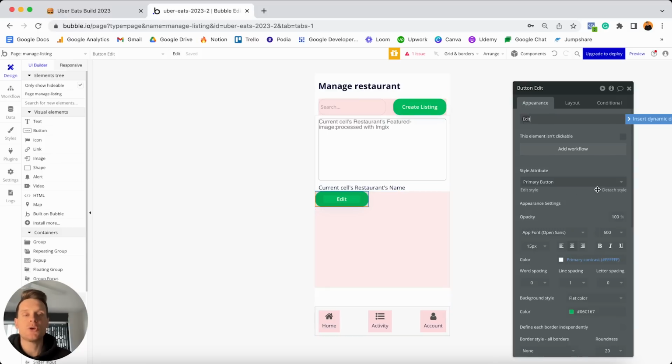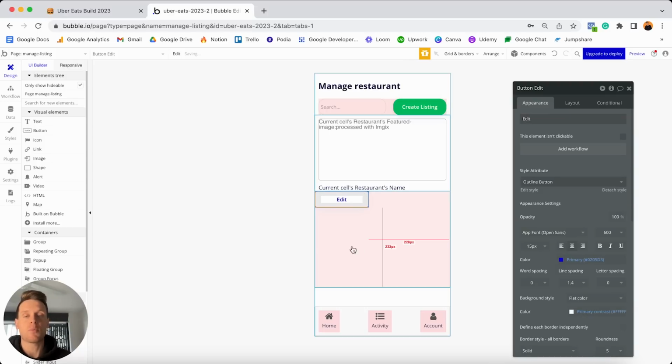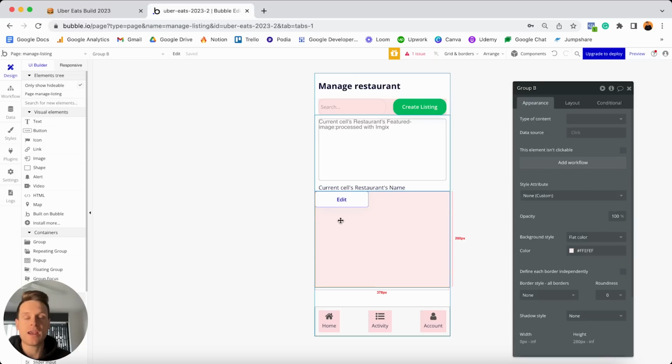Now, what I could do is just attach the style here and edit a custom button. However, I'm actually going to reference a similar style throughout a later point in our tutorial as well. So what I'm going to do is create a new style. And in fact, I'm actually going to use the existing outline button style that Bubble provides. So if I was to just click away, you can see this is very similar to the style that I want to build. So it's a white button with a blue outline, whereas I'd like that to be a black outline with black text in the middle.